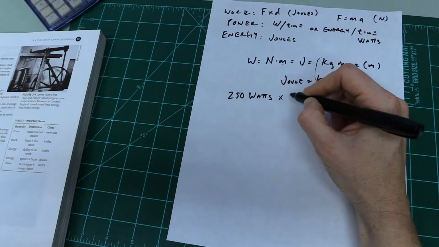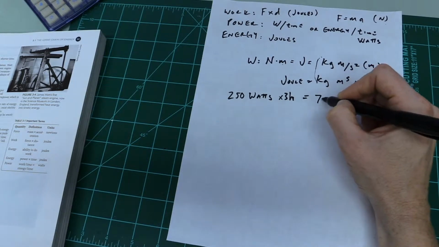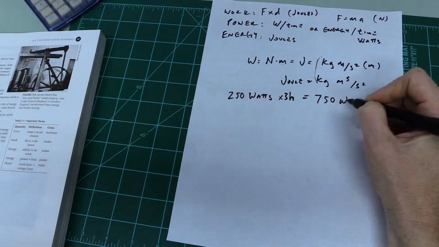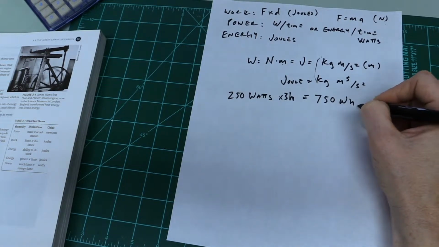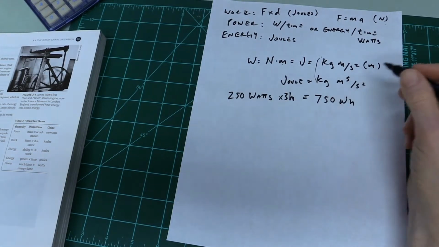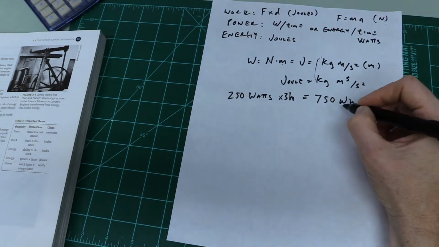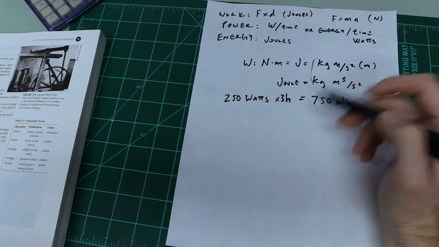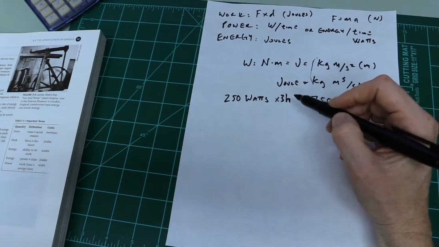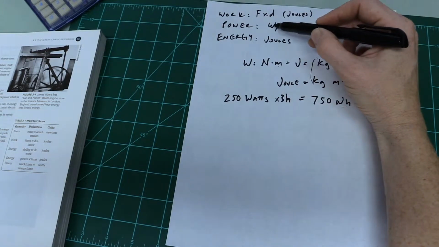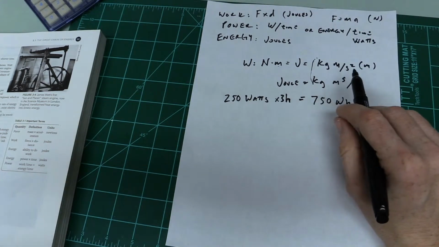The book asks you if you ran it for 3 hours, what you would get is this 750 watt hours. And we'll see how these watt hours work later when we do electricity. But a lot of times your energy bill or even your battery, interestingly, will come in units of watt hours. Maybe your battery will be milliwatt hours and your energy bill may be kilowatt hours. So we'll see this is sort of an integrated way of looking at power. And so you get power times time. Since power is energy divided by time, if we multiply it by time, you get energy. So power times time is energy.